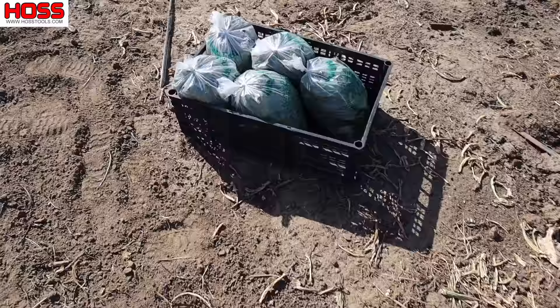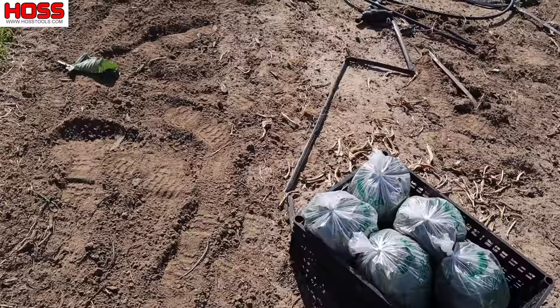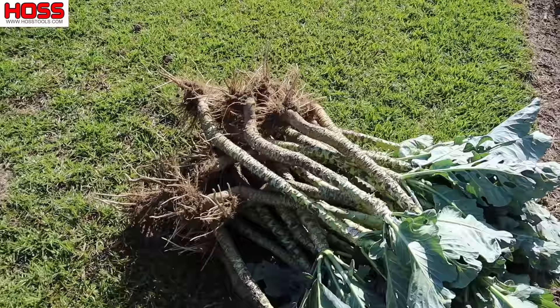Some of them boogers are tough to get out of the ground. They've been in there a long, long time. We planted these collards way back in October and here it is middle to end of May. So we did get about five more bags of harvest off some collards before we pulled them up. Don't worry, I got more collards planted in a different spot. They're just coming along. And there's what's left of them — collard graveyard. We'll let the young ones carry those off to the burn pile later.